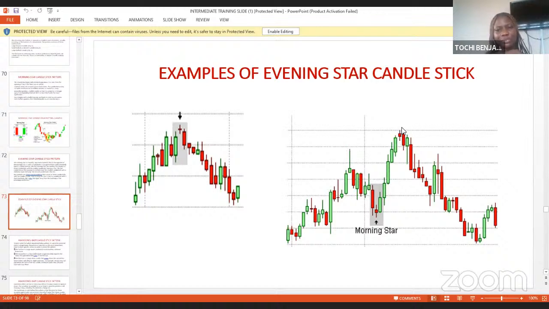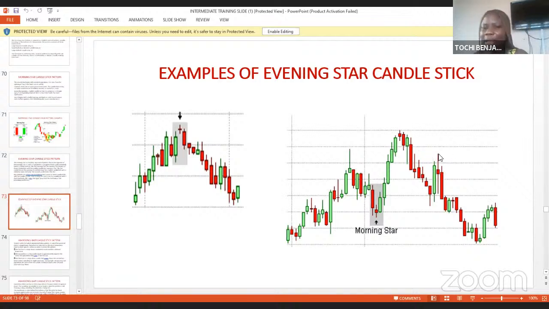This is also an evening star around here. This is an evening star, a bullish doji or hammer inside, and a bearish candle. This is another evening star. As it was selling, immediately it came back. This is even a head and shoulder pattern. Now, this is a very strong pattern. This created a head and shoulder, coming back with the head and shoulder pattern, and that gave us another signal of evening star.